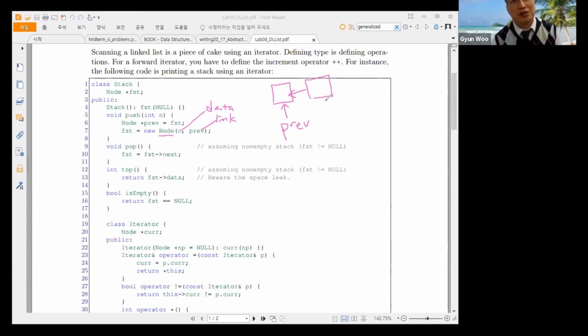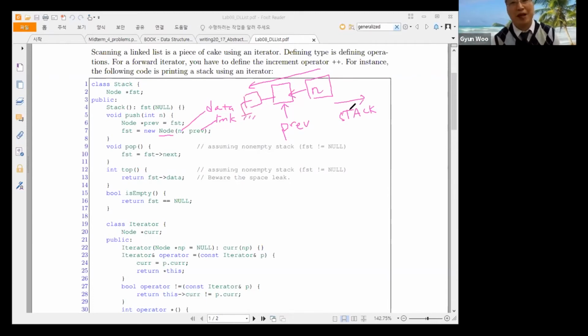This is your new node. So you store n here and link the next to the previous. The stack grows in this direction. Eventually this is a linked list from stack top to stack bottom.